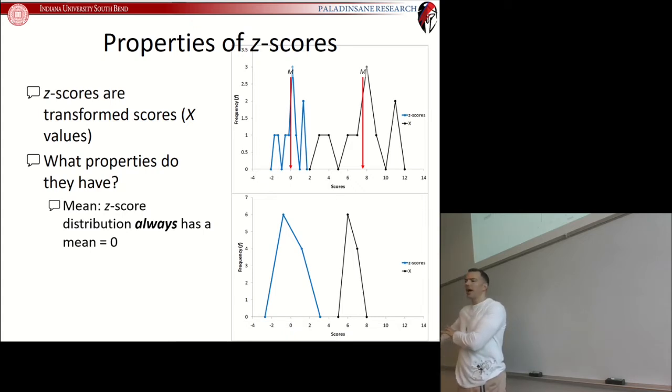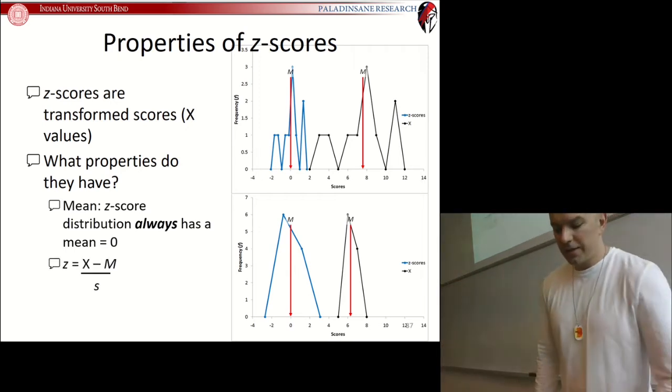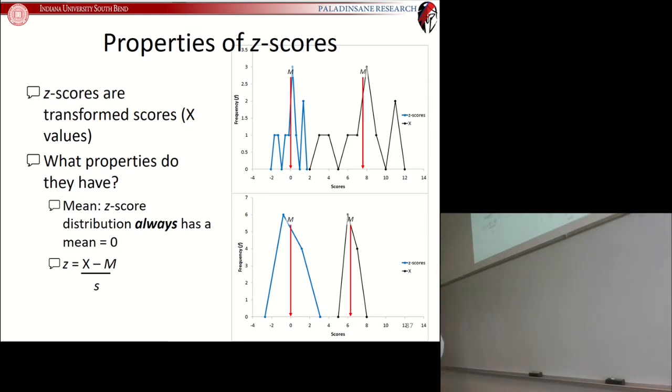They don't know what a z-score is, because the average is always 0. So regardless of what scores you have, as soon as you transform them into z-scores, the average of those z-scores is 0. So we can see here, transformed, average is 0. Here, transformed, average is 0. And that has to do with the fact that your z-scores begin with a deviation in the numerator. So remember that when we added up the deviations for any distribution, it always ended up summing to 0. Same thing here. You add up all the z-scores for a distribution, that will always add up to 0 because the first part of a z-score is that deviation, that score minus the mean. All right, so that's one of the big properties. The mean of z-scores always equals 0.